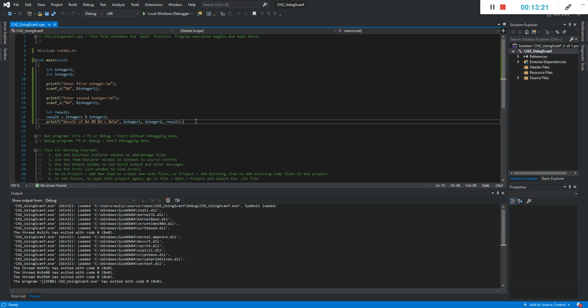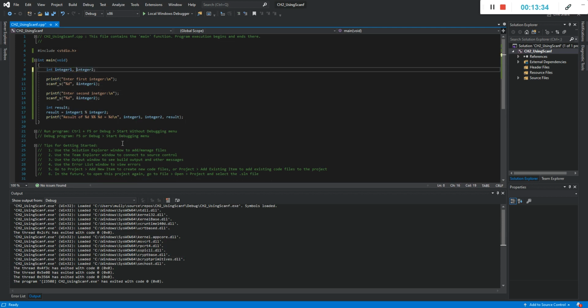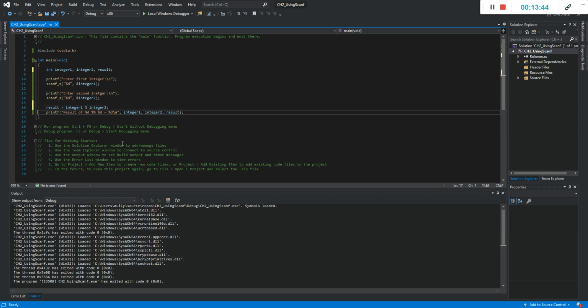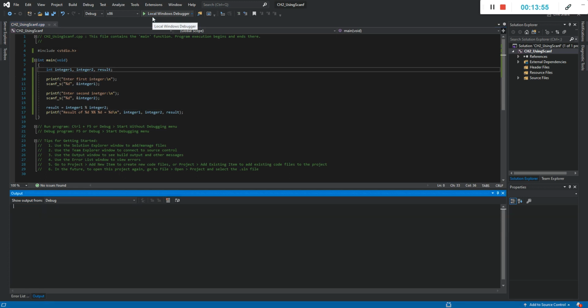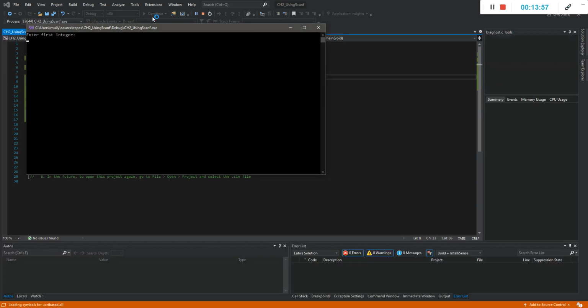One other thing that I want to show you is that the use of this result variable over here is kind of unnecessary. In addition to being unnecessary, we're using up 3 lines to declare 3 variables. I could do the same thing on a single line. Let me show you that first. Instead of declaring the result variable down here, let me delete that, and I can create all 3 variables, integer 1, integer 2, and result, on a single line of code. I can do that too. You can see it works just as well as before.